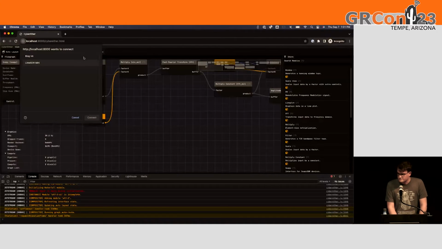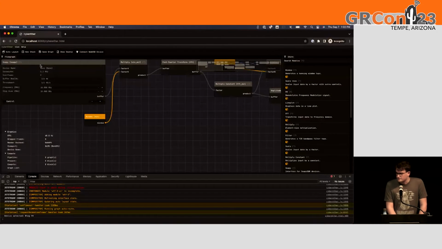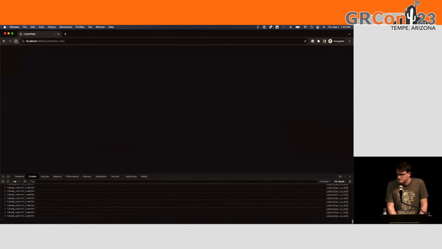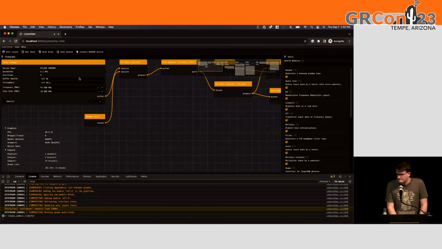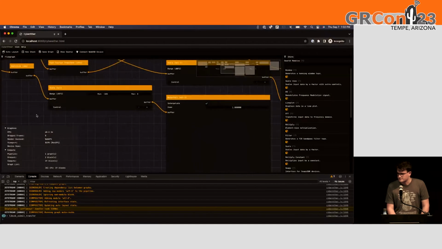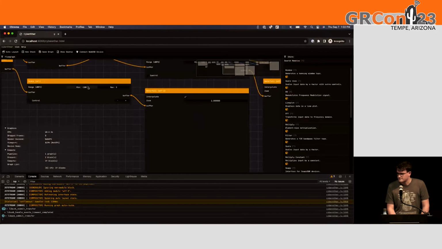If I click this button here, select the blog RTL-SDR.com SDR and connect, and then reload the page, the browser will start communicating with the SDR using my translation layer, and then you can see the samples being fed to the browser.